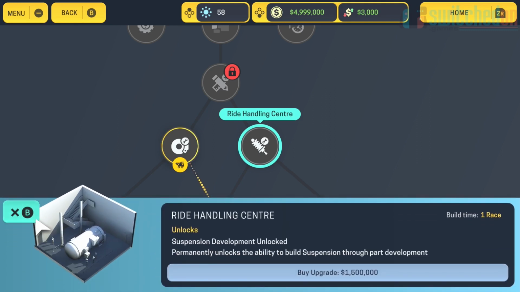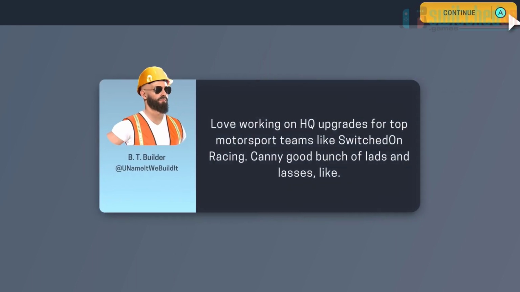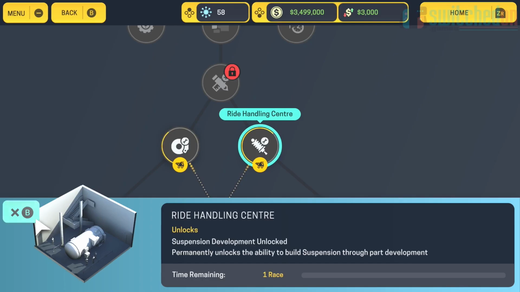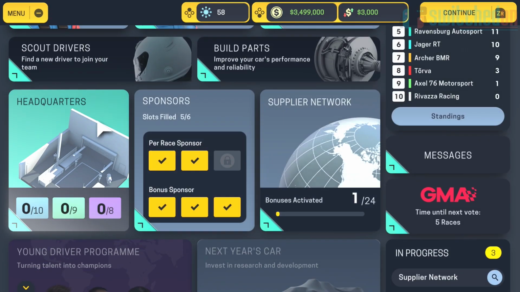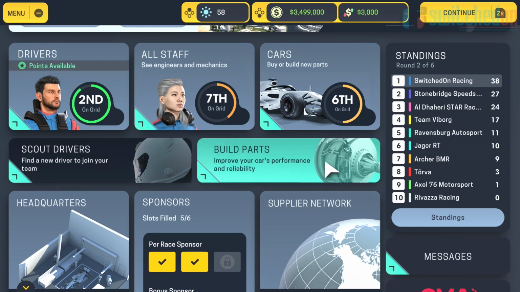I think you can have two running at the same time. So we've got the ride handling center that gives permanent ability to build suspension. So we're going to go for that one as well, and we can be working on suspension and brakes for the upcoming races. So that can be ticking away in the background.